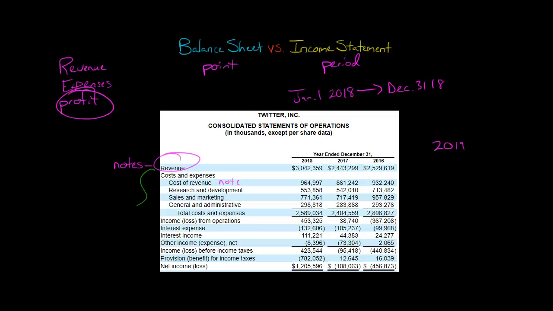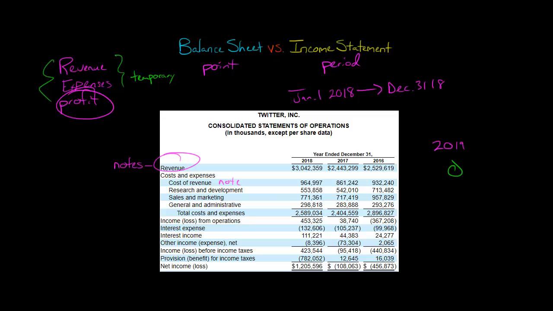So all these accounts, revenues and expense accounts, these are called temporary accounts. They're temporary because we zero them out after we make the financial statements. And you say, why would we do that? Well, at the beginning of 2019, January 1st, 2019 at 12:01 a.m., Twitter has zero revenue for 2019. So we just want to track the revenues and expenses for a period, and then we zero them out at the end of the period to start the new year.